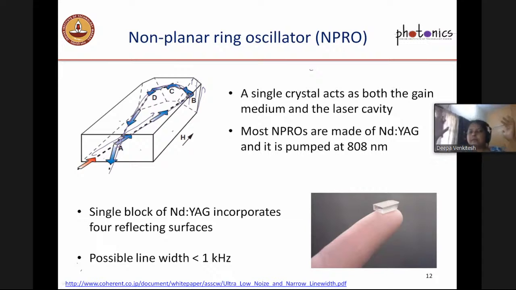So you don't have two external mirrors. These two external mirrors are useful to explain how a laser works, but you can construct a cavity with 3 mirrors. You could have 4 mirrors. You could make it entirely a ring cavity. Fiber lasers are made of ring cavities. Or you could have a cavity like this. Most of these are NPRO lasers, so I hope that answered the question Sachin had.